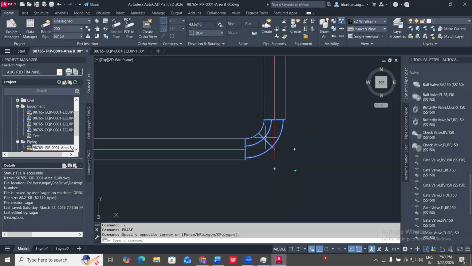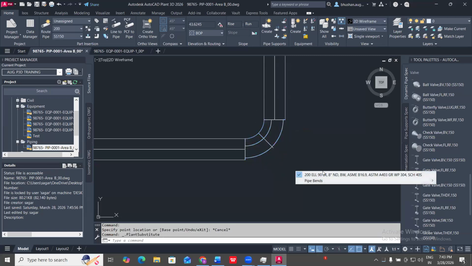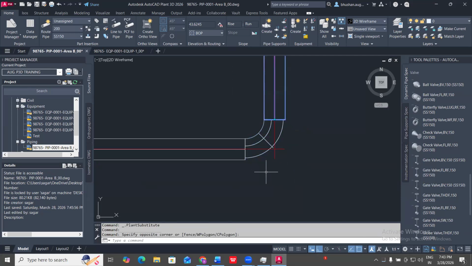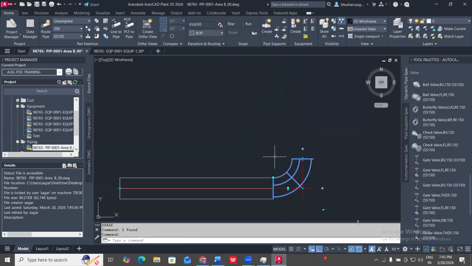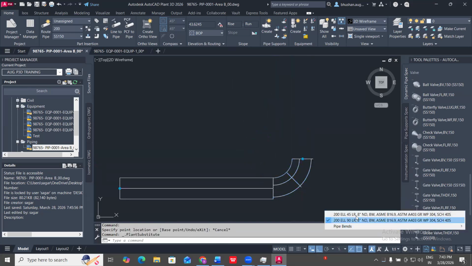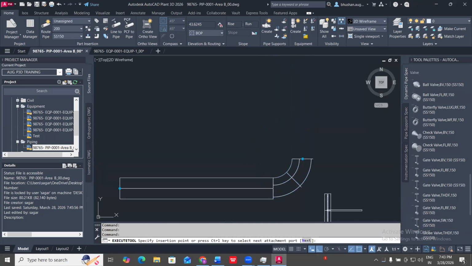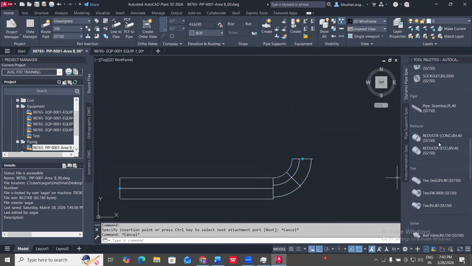When it is connected to both pipes, it is not showing me the option of 45-degree elbows. But if I delete one of these connections, like this pipe, then it would show me the option of the 45-degree elbow, because 45 degree has already been added in our spec.